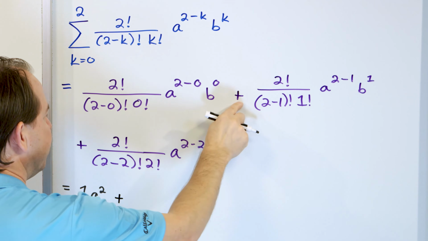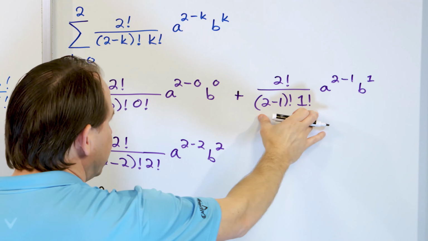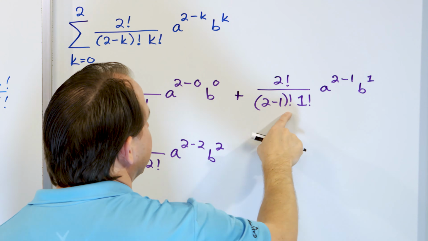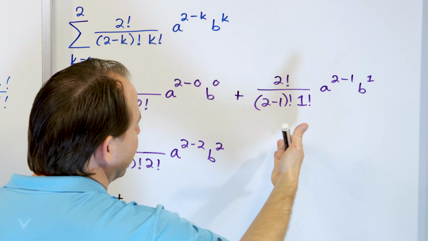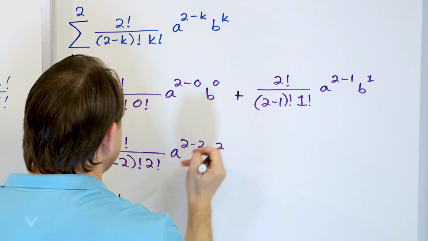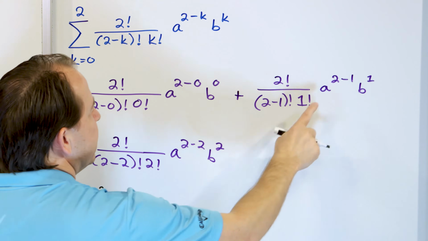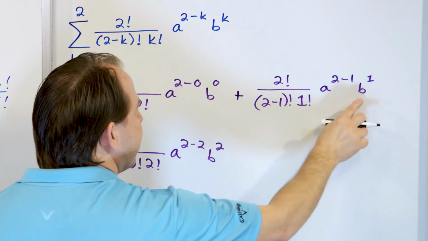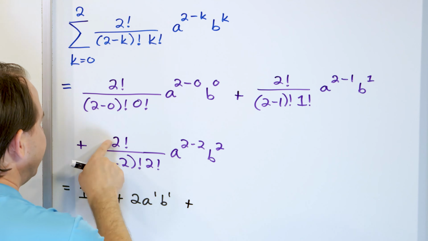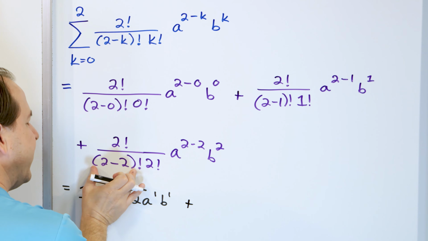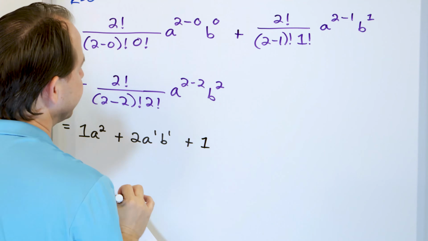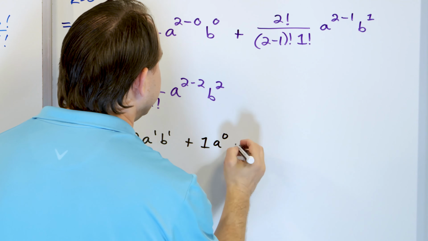You put a plus sign, this plus sign, and you go evaluate the second term. Okay, you have a 2 factorial on the top, and you have a 2 minus 1, which is 1 factorial, and a 1 factorial. You know, 1 factorial is just 1, and 2 factorial is just 2 times 1 is 2, so you have a 2 over a 1. So all you get for the next coefficient is a 2. Then you have a to the power of 1, and you have b to the power of 1, like this. Now for the third term, what do you have? You have 2 factorial over 0 factorial, but 0 factorial is 1, and the 2 factorials cancel again. 0 factorial is 1, so this whole coefficient gives me a 1. Then you have a to the 0 and b to the power of 2.